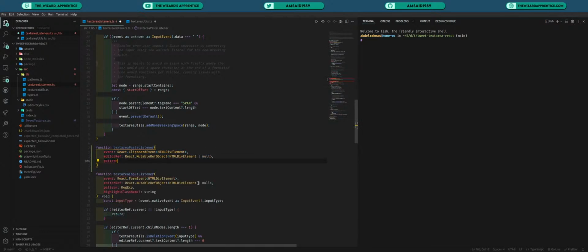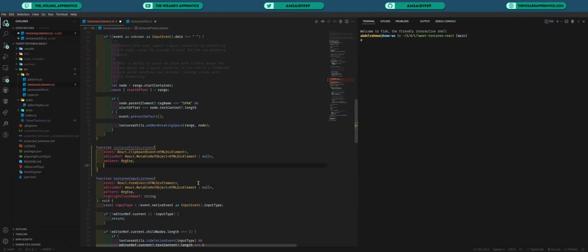We'll also take the pattern, which is just a regular expression, and highlight class name, which is an optional string.